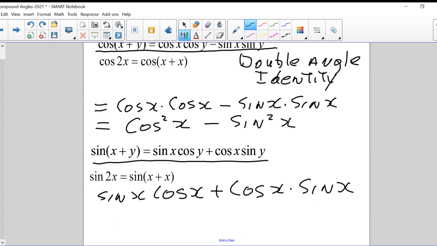Can this be, why isn't it x squared? Okay, Kristen, thank you for the question. I'm going to get back to you on that. I promise I will. Let's just try to simplify this first. Can this be simplified? It says sine x cos x plus cos x sine x. Are there any like terms here at all? Or is that the end of it? Did anybody see any like terms here? It says sine x cos x and it says cos x sine x.